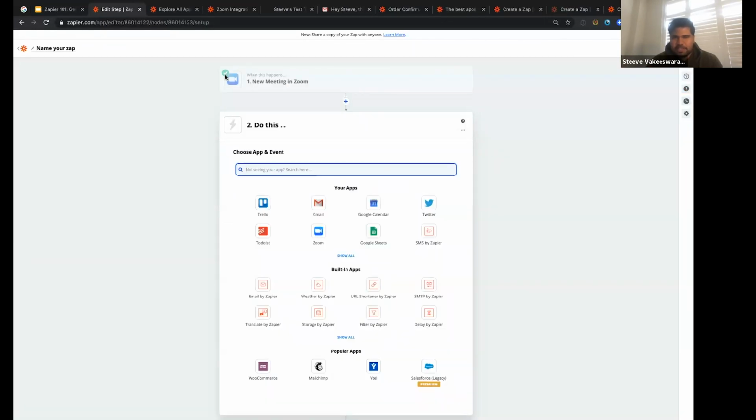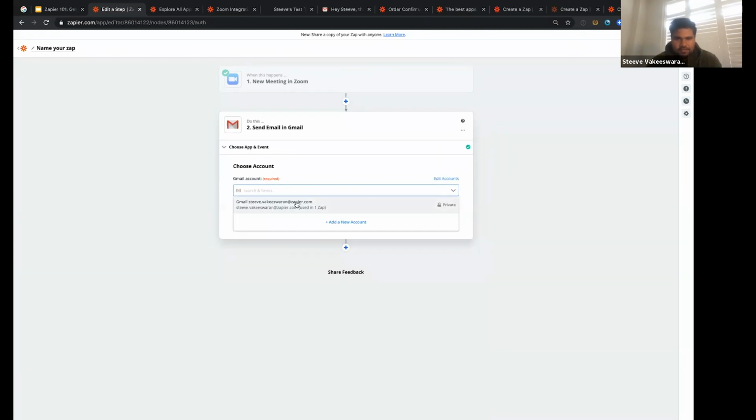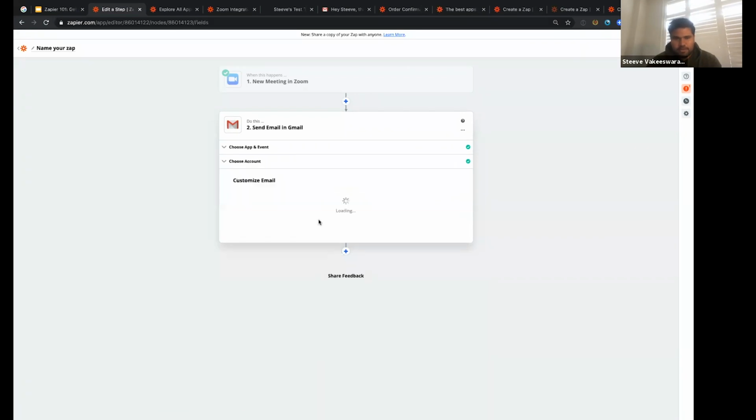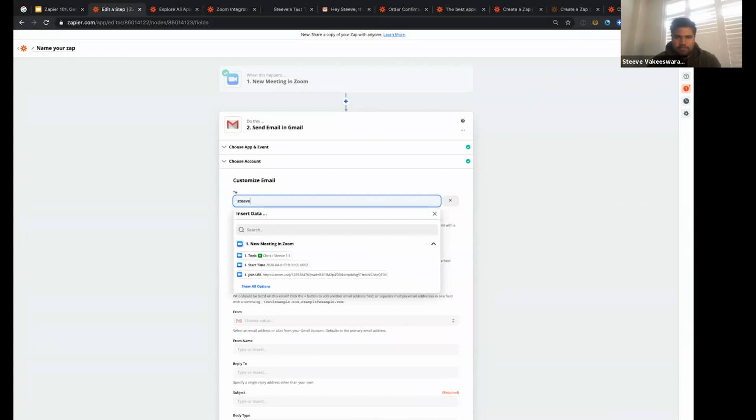Green check mark, looks like they've found some new meetings. And what I want is for someone to send me an email that says, you've got a meeting and you need to be there. So we've already pre-built our Gmail. And we're going to send this to my email.